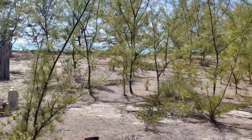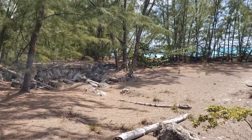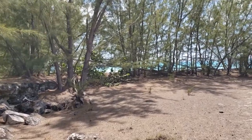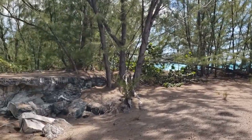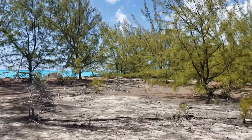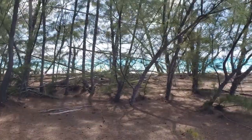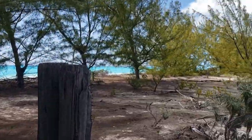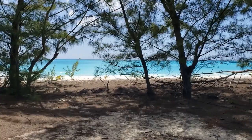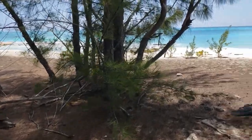So we're getting closer to the water, as you guys can see and hear. Like I said, this beach and this water is absolutely amazing, the colors. The only thing is, it sounds a bit rough, so I'll see if the little ladies can swim. But it's like a perfect place for camping, staying overnight. It's awesome. So yeah, as you can see, the blues and greens, the telltale blues and greens, you can't beat it.